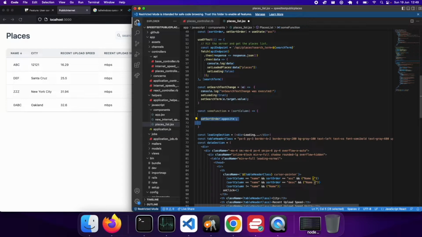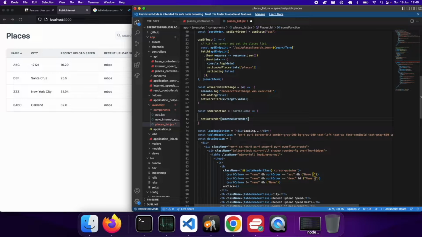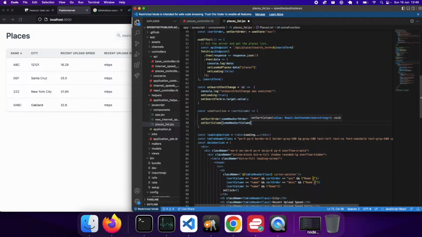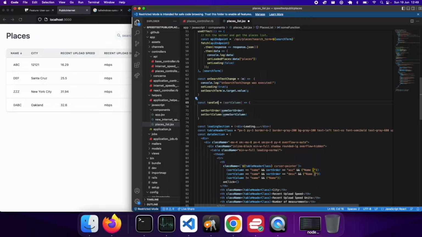But basically you would set sort order to some new sort order, and you would also set sort column to some new sort column. It could be the same one. Basically it's gonna take in the thing that you clicked and do something with these two state variables. So let's just say it's handle sort click, handle header click or something like that, okay?